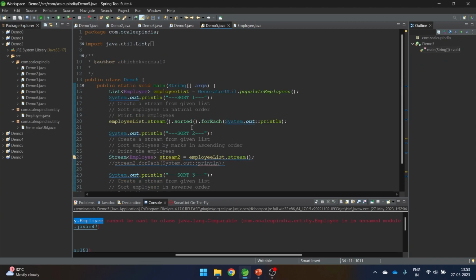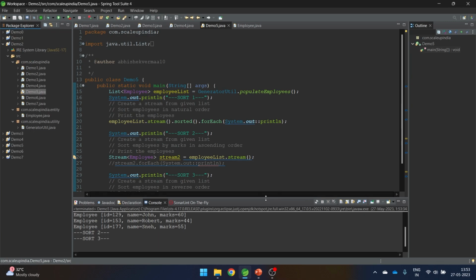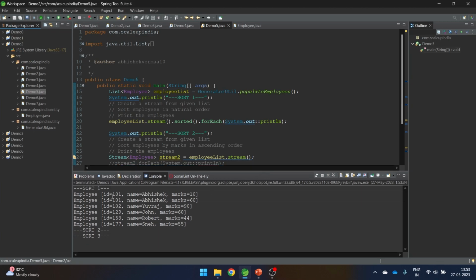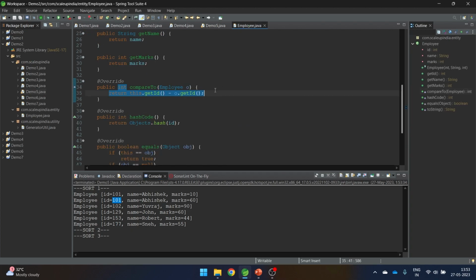Now if I execute demo 5 again, it shows me some output, and you see all these IDs are sorted by ID: 101, 101 again. This order can be anything because it is completely random, or whatever was there in the input. Then 102, 129, 153, 177. If you wish, we can reverse this also.